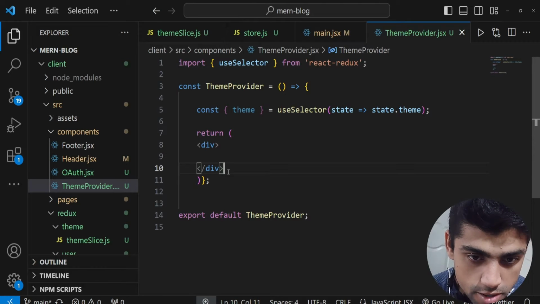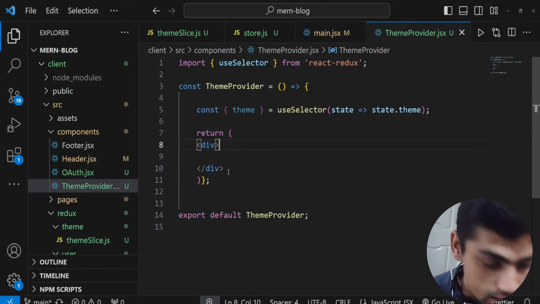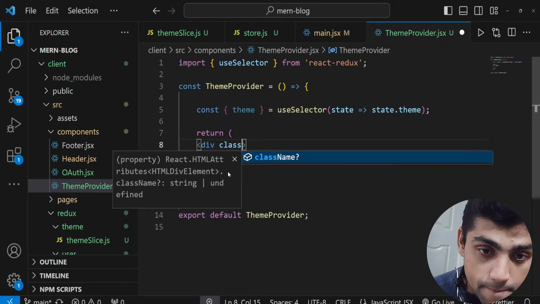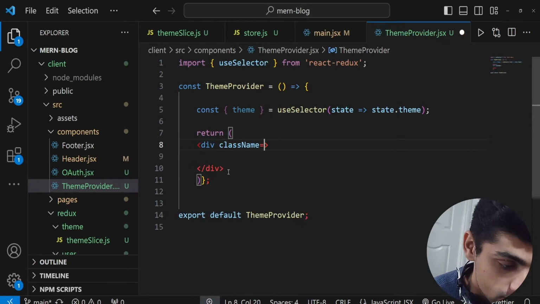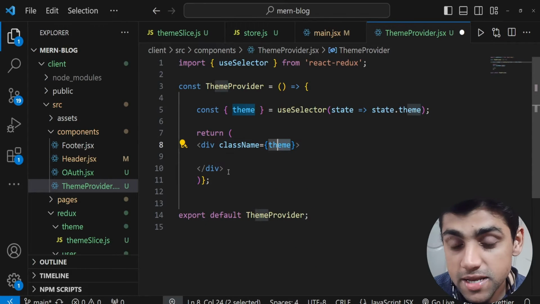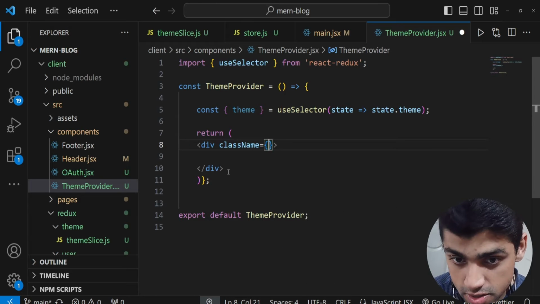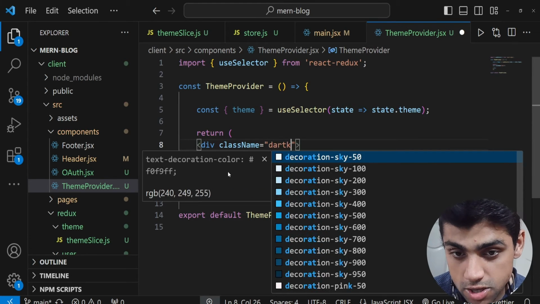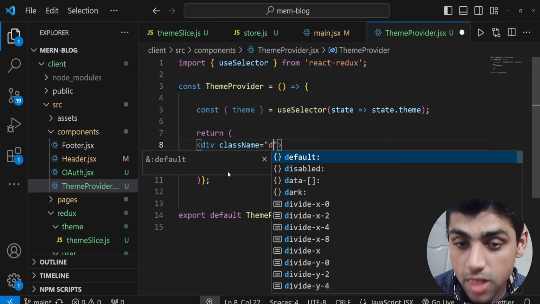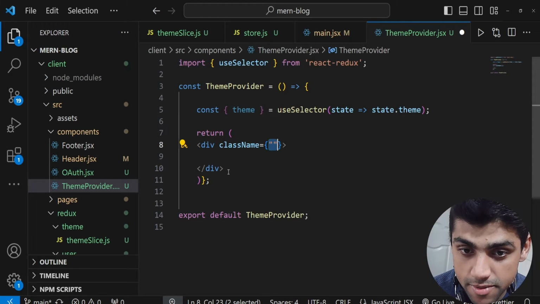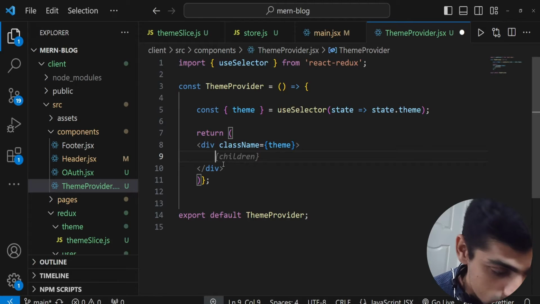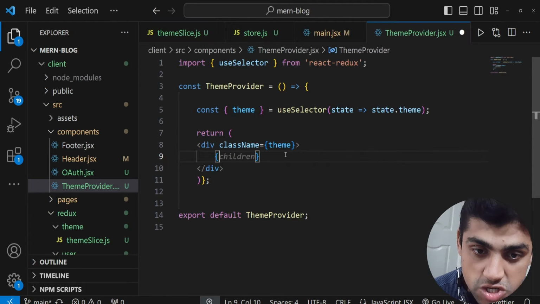In the return part you could actually say className, and then you could just put in theme. You could basically say, okay, dark with a string. So I'm talking about, you could say dark, and then it's going to turn into dark, or light, it's going to turn into light. But let's keep it dynamic, just saying theme. Whatever the theme is, that's going to be the thing. So in here, what you want to put is the children.